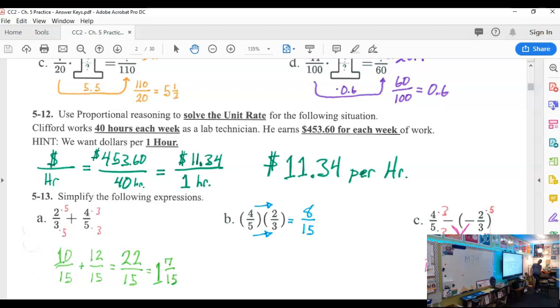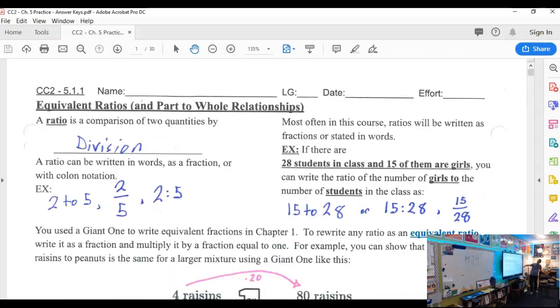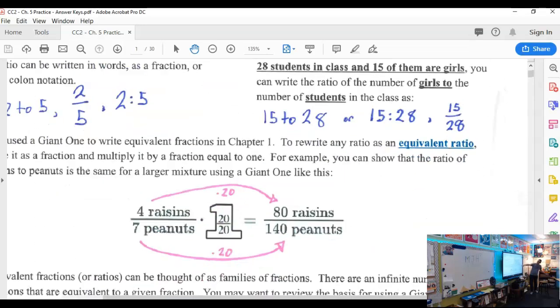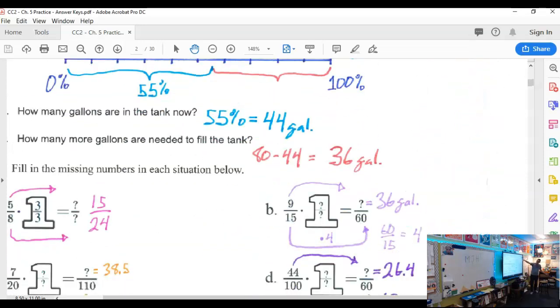Multiplying fractions, adding fractions, subtracting, but not really subtracting, because minus a negative becomes addition. On to the next page. Or no, that's the next homework. Did we make it through everything? Yeah, because the beginning of this was class note stuff. Yep. I forgot, we only had the backside for homework.